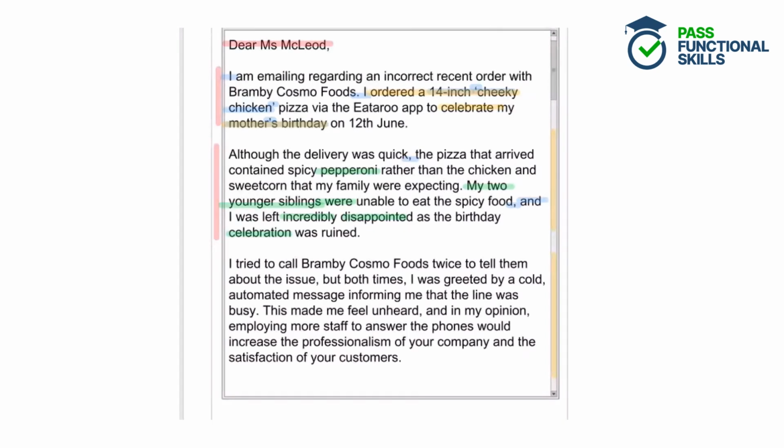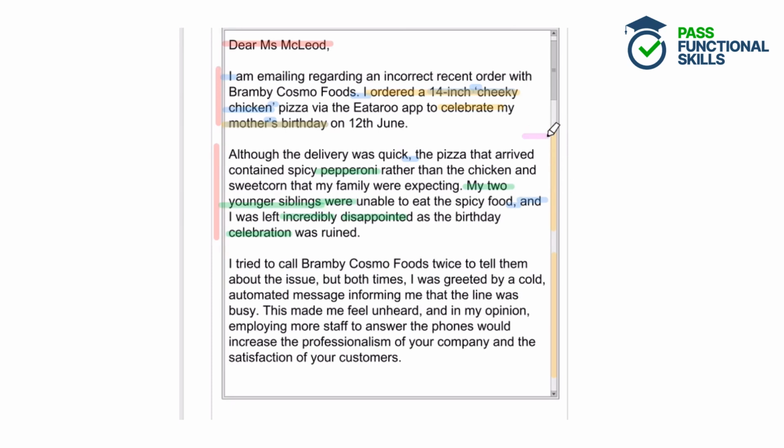You also need to make sure that your answers are cohesive. So this means that you need to link sentences and paragraphs together, and you need to join up your ideas so that they flow in a logical order. In this answer, we have sentences that flow on from one another and are linked together really well. So when you're writing a paragraph, all of the sentences in the same paragraph should be about the same thing.